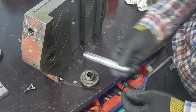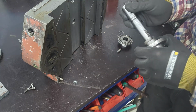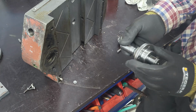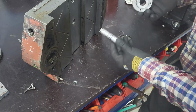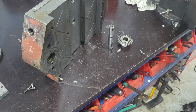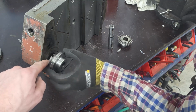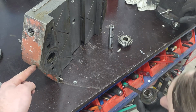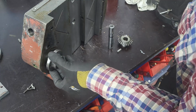Should come in this way, like so. Let's see. I think it's better if we just put this one in place first. Is there anything you need to consider here with this groove? We have the oil. Oh, the nipple there, yes, so good. Good notice.